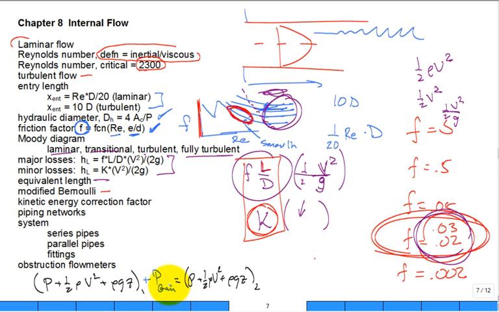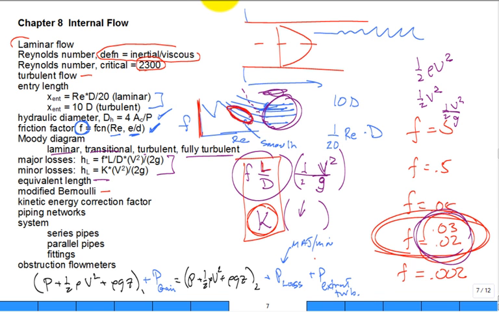Where would the pressure gain come from? Go through a pump. The pump added. Or you could have a pressure loss. What are your pressure losses due to? Major and minor. And then you could also have a pressure loss from, let's say, an extraction by a turbine. There was a pressure drop across the turbine. The turbine's purpose is to extract flow energy out of that fluid stream and produce work. Okay, so that's the modified.